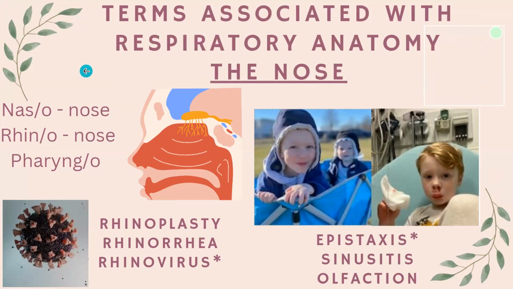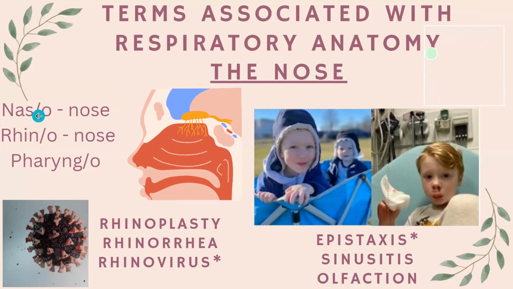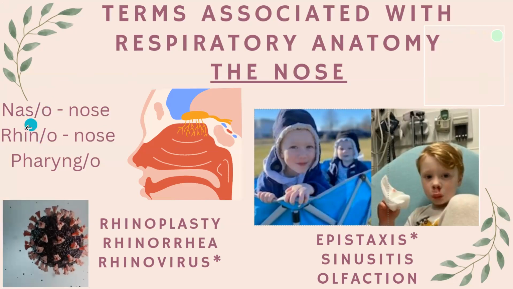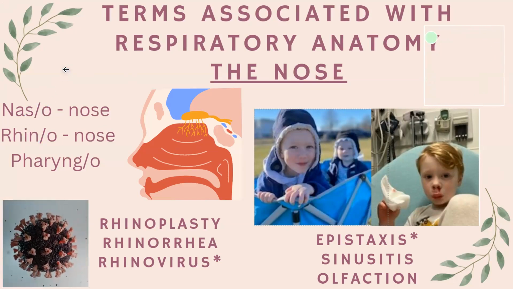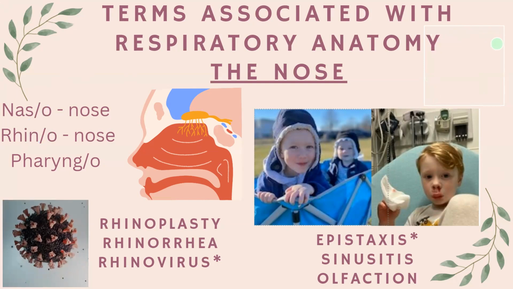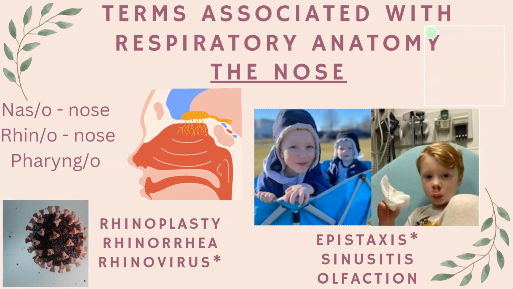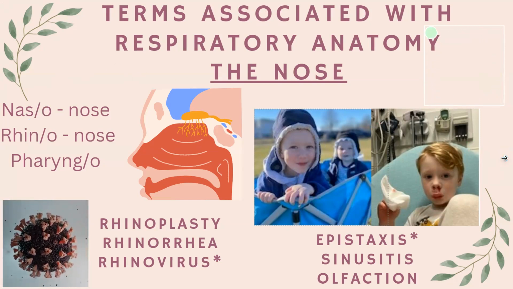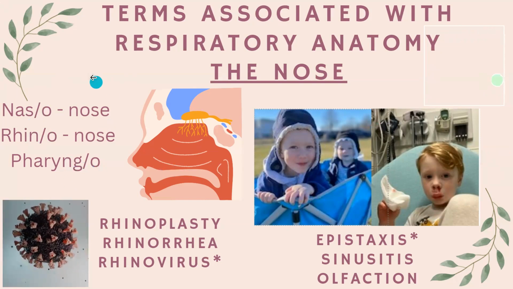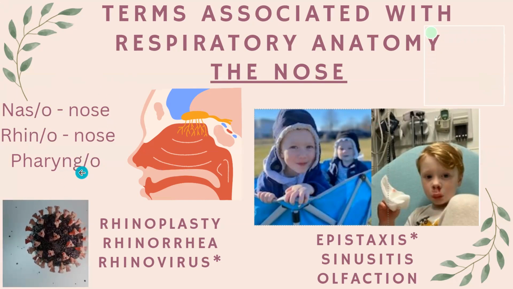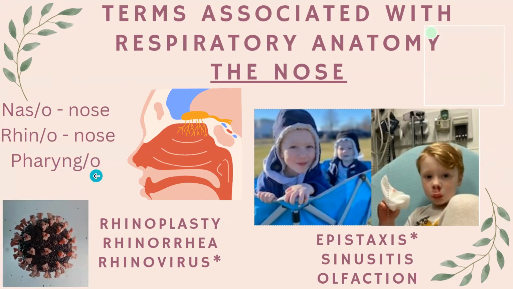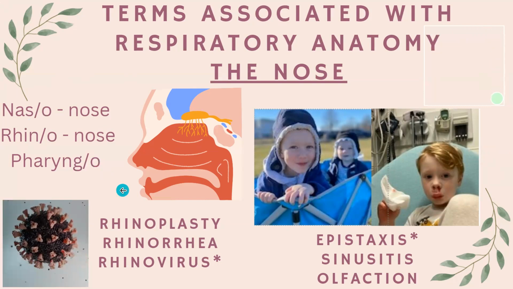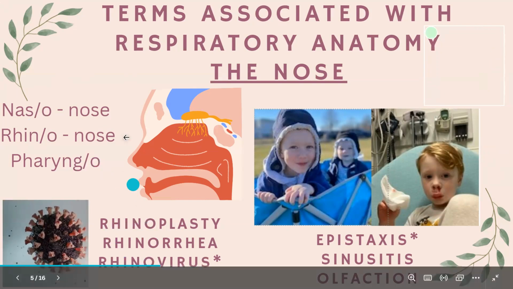Looking at a couple of our new combining forms, nas/o is for nose. We already saw rhin/o for nose as a combining form on our previous lists, and you'll see a couple of examples where we have multiple combining forms for one definition. For our pharynx here, we basically just drop the X and add a G. So instead of pharynx/o, we have pharyng/o as our combining form. Obviously all 3 of our words down here deal with the nose.